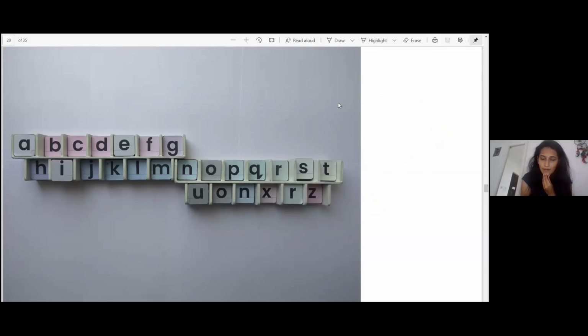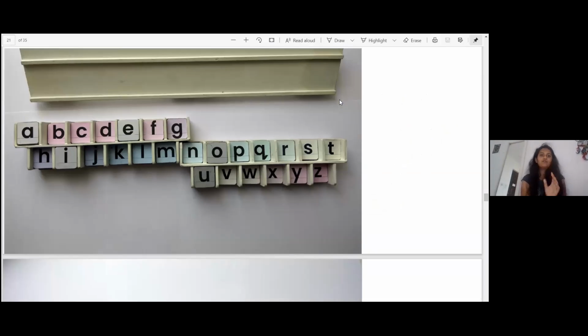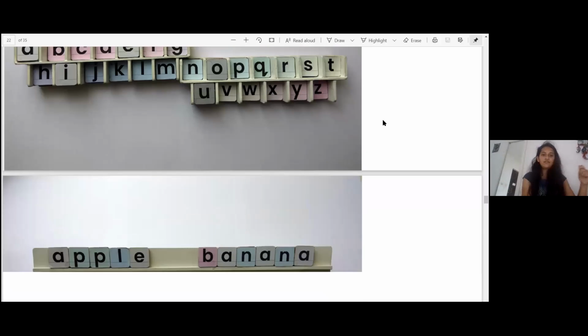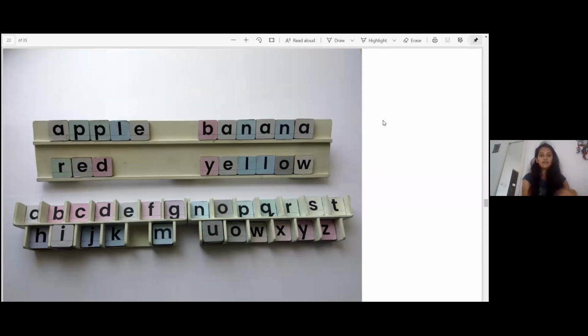Go to the next slide. And there would be a board that is shared between them. So whenever they have to make words, they would each pick up alphabets from their respective set and make the words. For example, if we are making apple, me and Krishna together sitting on a bench, I would place A, but he would have the P's. So he would place the two P keys. Then I'll place L and E.